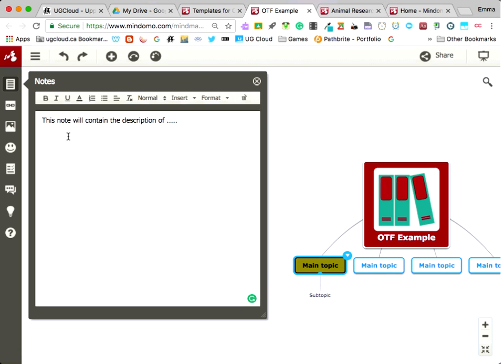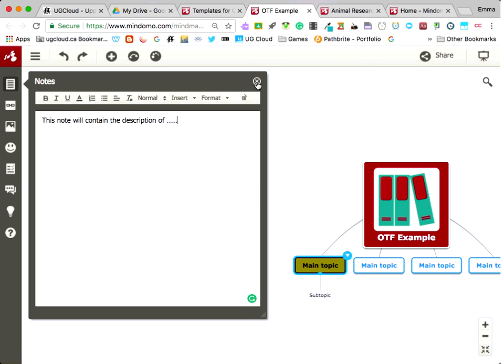If students need to write a lot more, rather than put it in a subtopic box, I've worked with some students that have a lot of information that they want to add. And sometimes working in the subtopic box, they feel a little bit constrained. They don't like it that sometimes their text is a little bit too small. So adding a note allows them to write a little bit more freely.